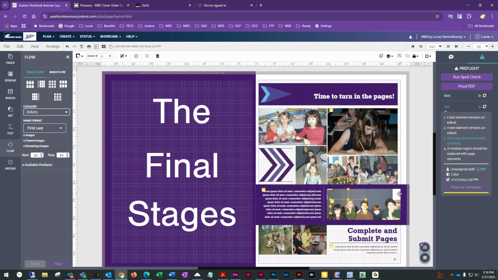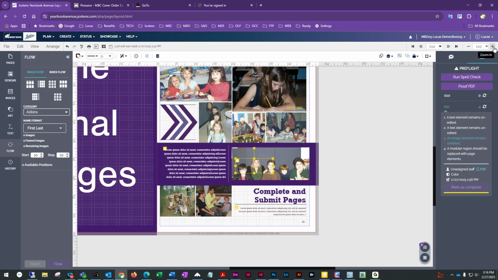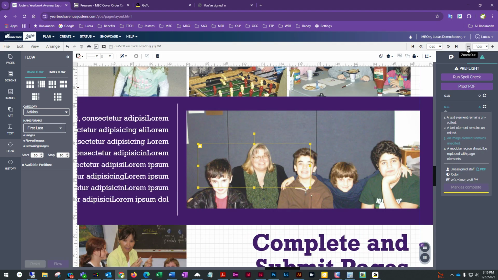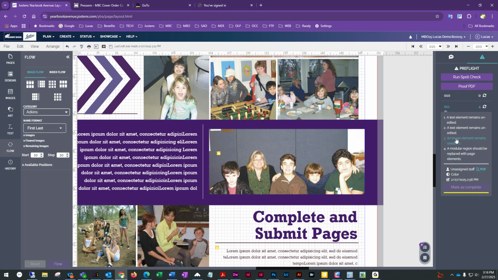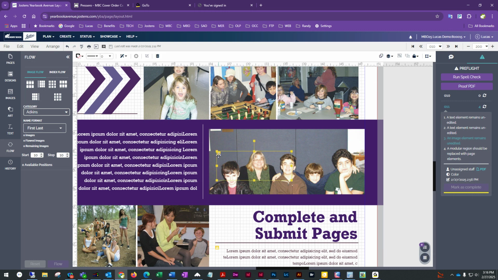So right now in this example, let me zoom in here too. I'll zoom in on this, just to show this better. It's saying that this empty photo box is somewhere behind our bigger photo that's here. Well, I'm going to click on my issue here on the pre-flight panel, so that highlights that issue again.